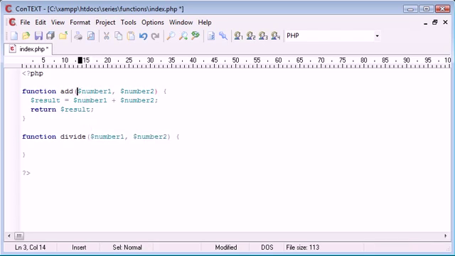So you can name them the same name. We've called number 1 and number 2 here, and we've called it number 1 and number 2 here. So we can do exactly the same thing. Result equals number 1 divided by number 2, and then we return the result.